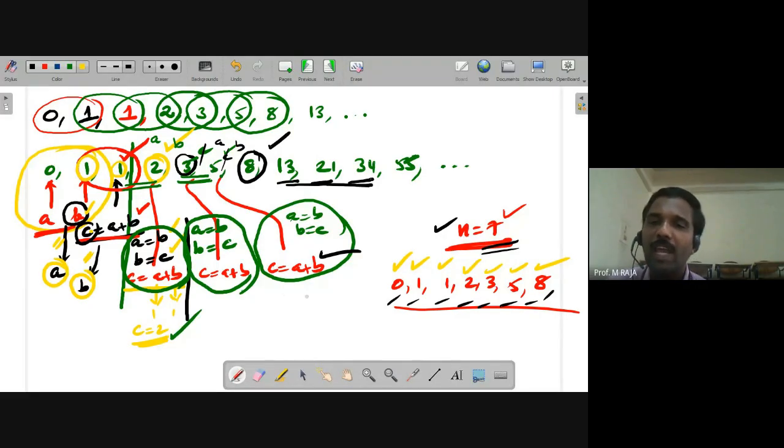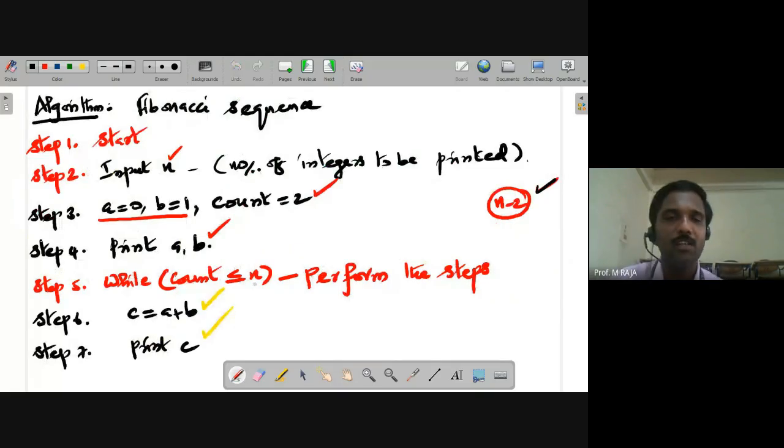0, 1 is printed. After this computation, C is equal to A plus B, so this 1 is stored in a variable C. These are stored in variables A and B. This is A, this is B. C is equal to A plus B is computed. 1 is printed here: print C, 1 is printed.